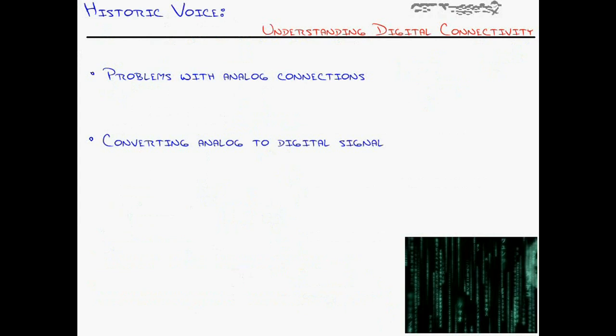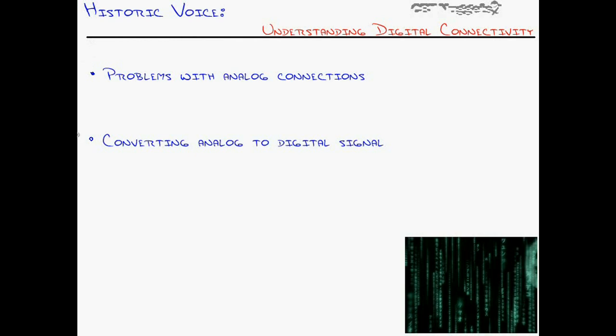So there is our part 1 of how digital communications work. Essentially, we walked through the problems with analog connections, which again were the distance limitations, because you had to regenerate the signal, and the amount of wiring that it would take. Now, this nugget was dedicated to answering the solution to the distance limitation. Because if we can convert our analog voice into ones and zeros, then you can send those as far as you want using whatever method you can communicate ones and zeros with. The next nugget, we're going to talk about how we got over the wiring issue by sending multiple calls over a single wire, and that's where we get into our T1 and E1 lines that group together multiple connections.